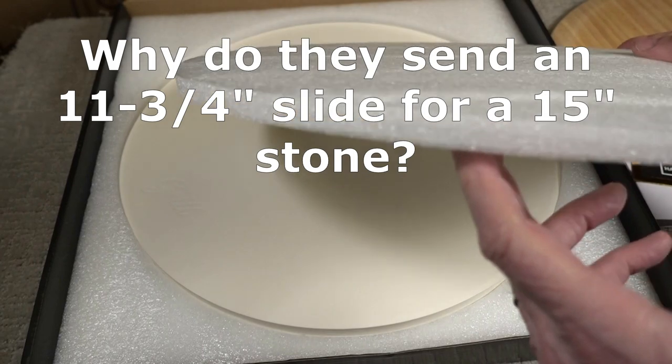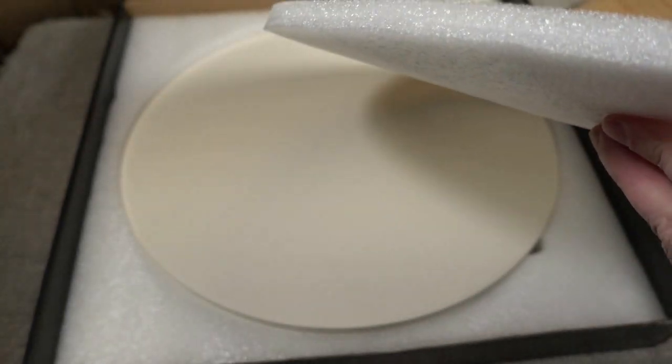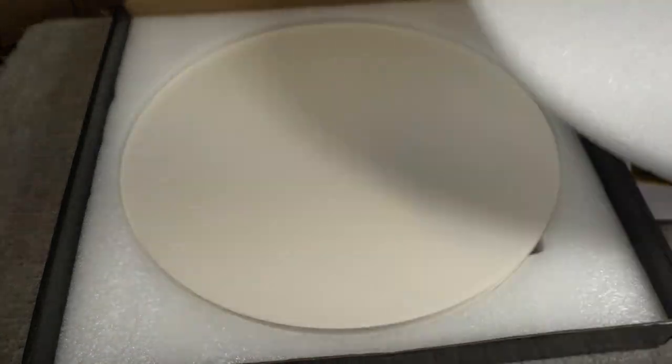Here's a piece of foam. You know, I could use this foam for my automobile buffer, because the foam underneath the pad is wearing out. That's going to be great.